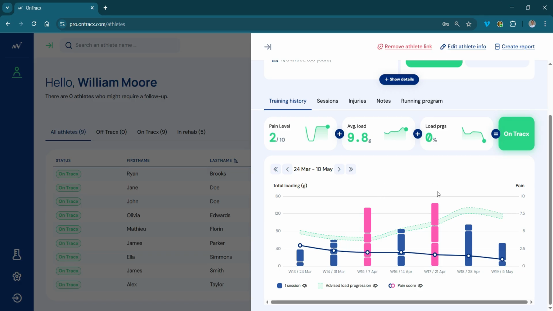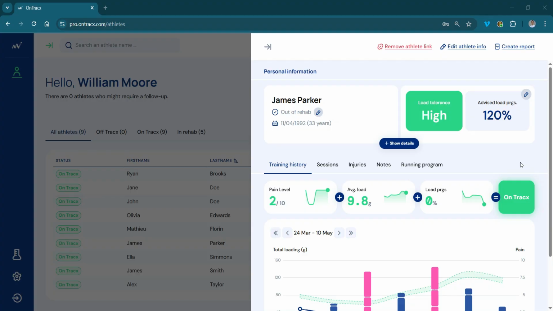Once or twice is of course not a problem, but systematically overloading the body week after week is related with a higher risk of overuse injuries. After every running session, the athlete also gives a pain score related to that running session, which can also be followed up in this graph. For example, in this athlete, the pain reduces slightly week after week after week.